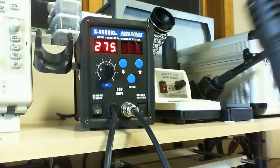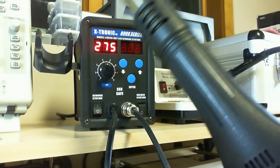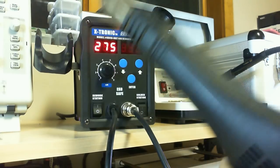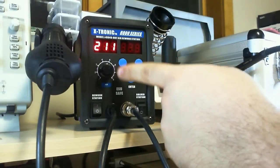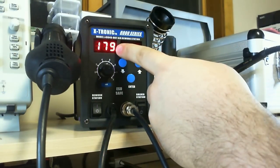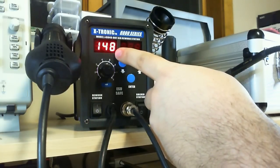It's keeping its temp. Now, the safety feature that's built into the hot air rework station, the heat gun part, is in the handle for the wand. And once you place this back in the handle, you'll see the temperature start going down. Now you'll hear the fan keep running on whatever setting you have the knob set to, until the temperature gets down to 100 degrees. And once it gets to 100 degrees, it will shut it off and go back to dashes again.